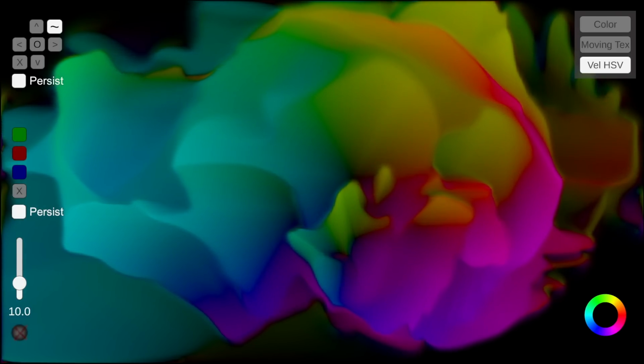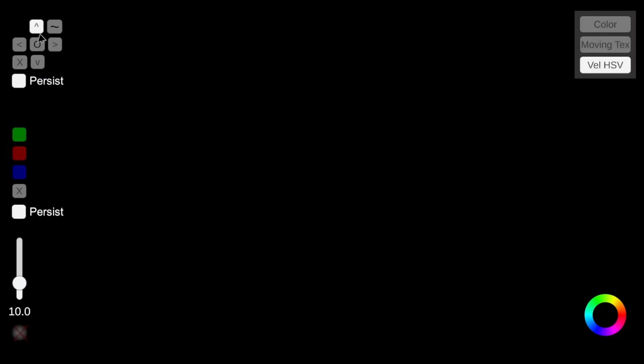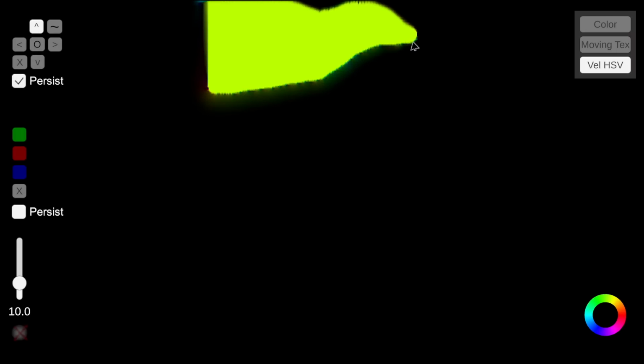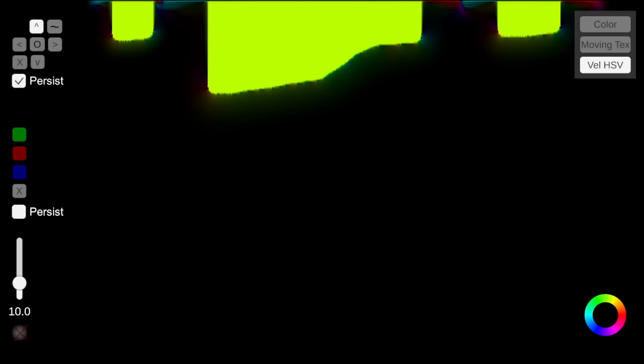That seems pretty fluid. I'm going to draw a line of persistent upwards velocity. Alright, so that flows upwards and it hits the ceiling, but what's wrong with this picture?